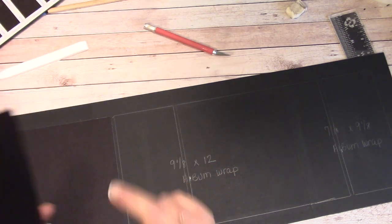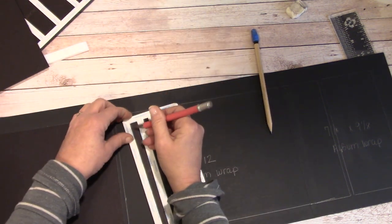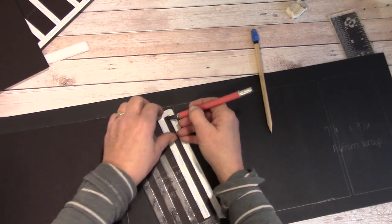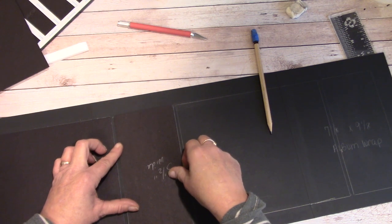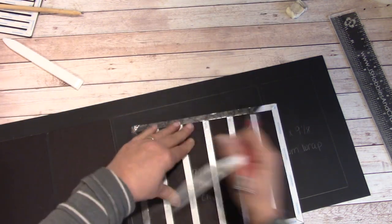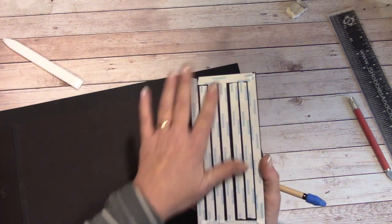Now the next one, remember, is our 3.5 inch wide. So it's the widest one. Don't put the smaller one there because it will mess up the album. You'll have to start over. That spacing, the difference, even though it's minimal, it does make a difference. The next one is this, our large cover. And then we have our 3.25 inch wide. We'll take off the score tape and we'll place that one.